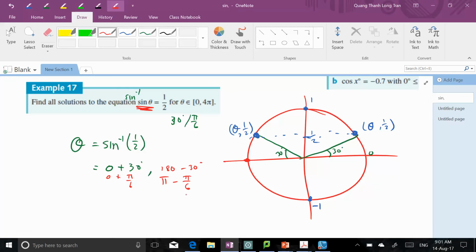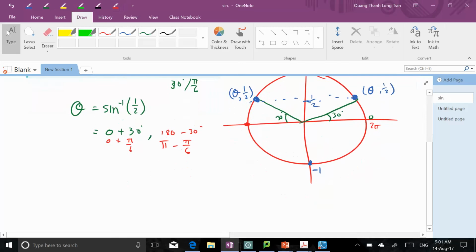From 0 to pi, these are the only times I'm going to get a y value of half. After that, there's no point, all the way until I get to 2 pi. Now from 2 pi, I need to keep going because I need to fill out 0 to 4 pi. I need to make 2 revolutions. So, starting at 2 pi, I move up a bit, and there we go. We get another solution, that's now 2 pi plus pi on 6. Or you can think of it as 360 degrees with an extra 30 to get there. And that's why Renato said it was 390 degrees. It's true.